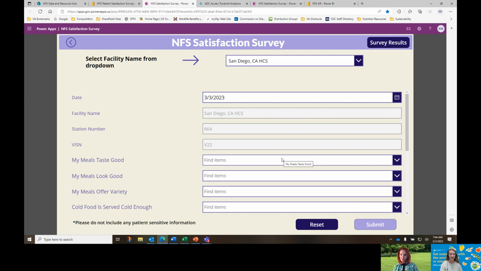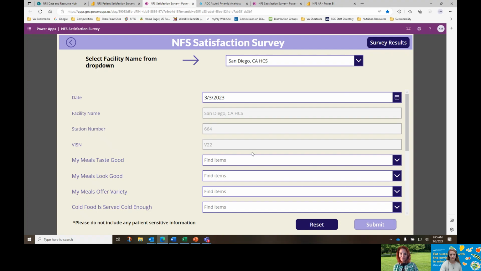So my email group has myself in it, and I get an email saying this patient has taken a survey and all their survey responses. I then jump over to this NFS patient survey, and just like I would a hard copy, I transfer the results from GetWell Network data into this survey data, and that way it populates into my total Power BI reports.